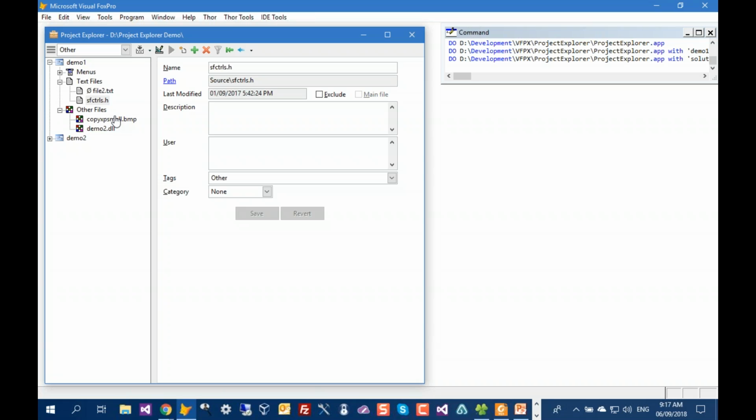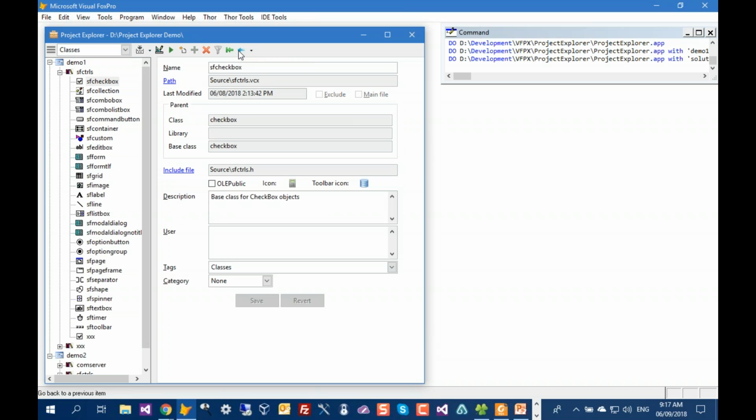Now, I want to go back to what I was looking at, so I could just do this and choose classes, but there's also a back button here in the toolbar. So if I click this, that takes me back to the thing that I was looking at before. And actually, it's sort of stack-based. So you can go back and back and back. And in fact, there's even a little drop-down menu here. You can see all the things that I've actually navigated through. And I could go back to any level here. I can go to this object here, for example, just by choosing that.